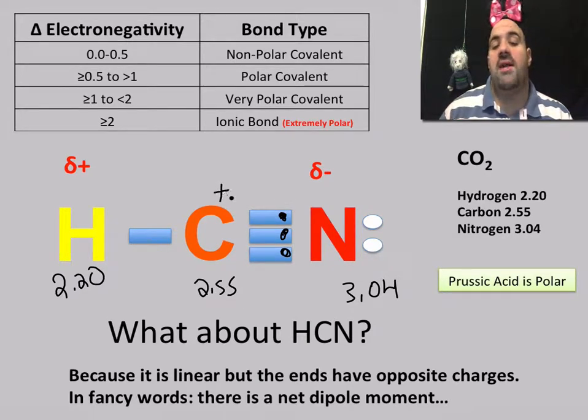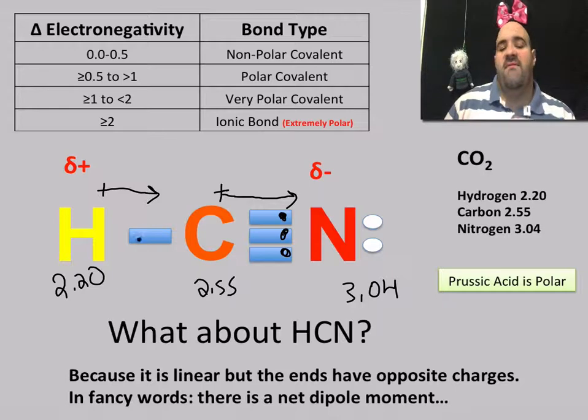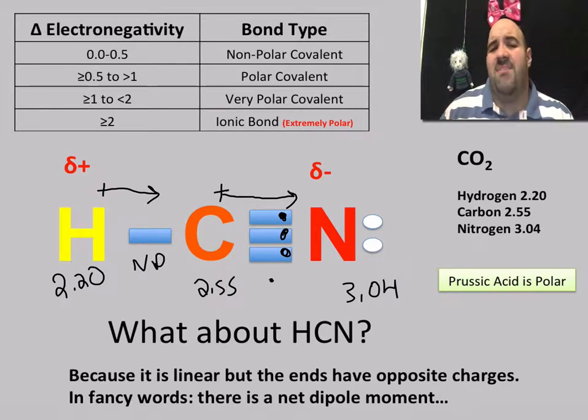There's going to be a net, we call it a net dipole. The electrons are going that way, right? Put a line through there. And in this case, carbon is actually pulling on these two electrons a little bit more than hydrogen is. So there's also going to be another net dipole moment that way. In essence, even though it's very, very slight, this side's going to be slightly positive. This side's going to be slightly negative. So this is a polar molecule, despite the fact that this bond is certainly nonpolar. And this bond is either nonpolar or, depending, it's 3.04 to 2.55, which just hits the 0.5. So it's either just polar or right on the borderline.